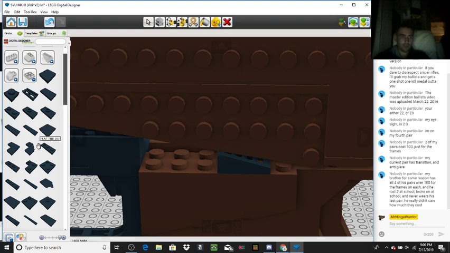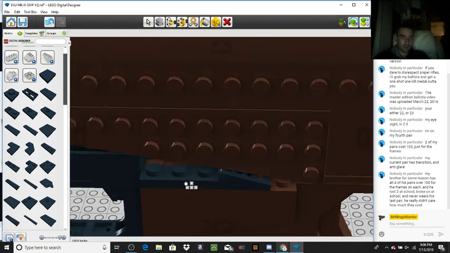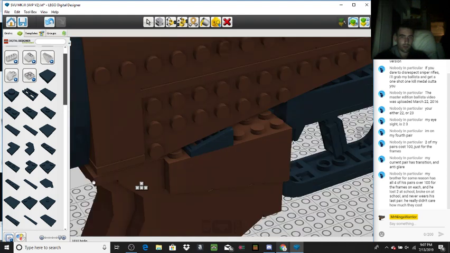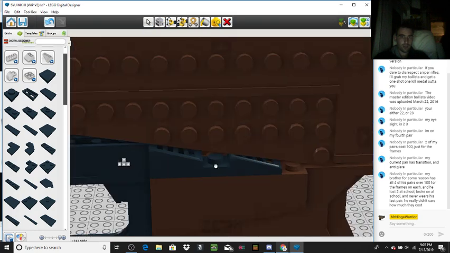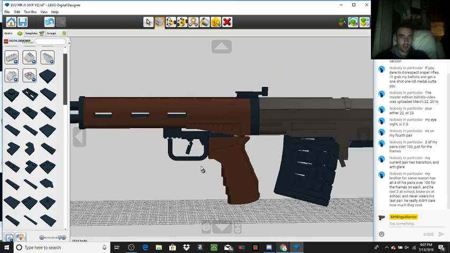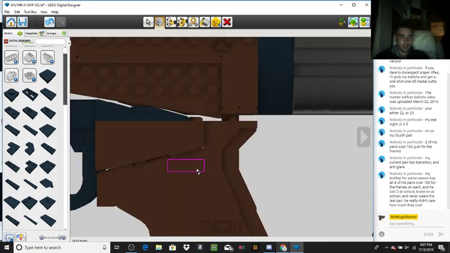Okay, so that doesn't fit there. You know, trying stuff that's not necessarily legal. There, that should definitely fit there. There. So that acts as that piece coming out of there.